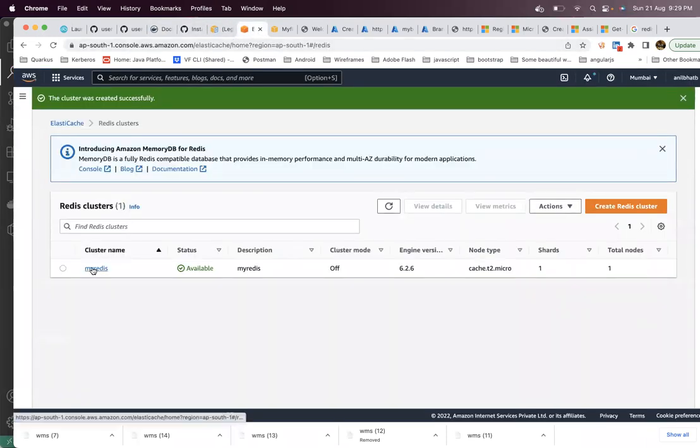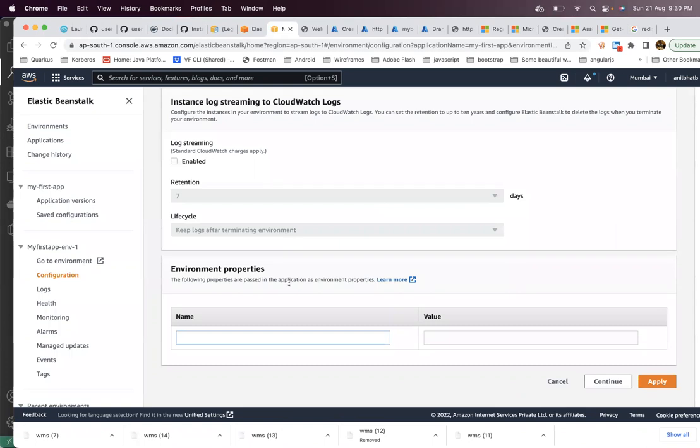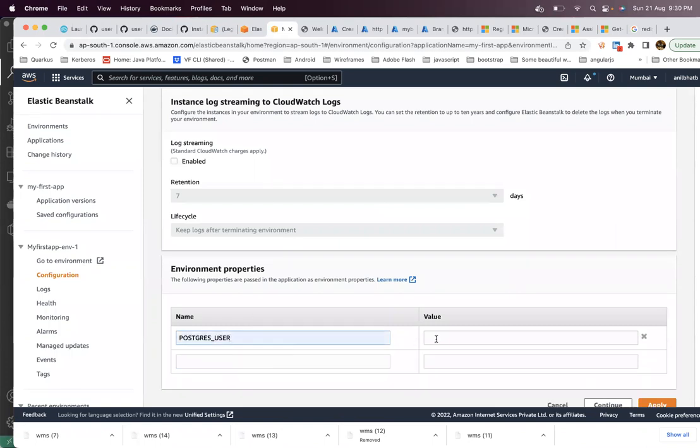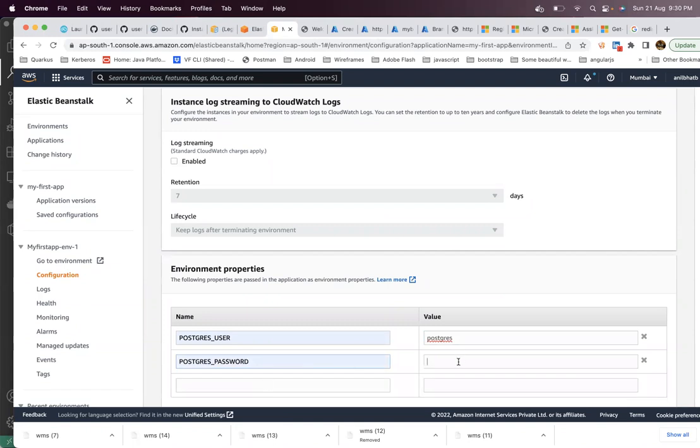Meanwhile, our Redis database is also ready. You can see that our Redis database is ready here. Postgres user, you know what name we put? We just put the Postgres user as Postgres. Next we'll put the Postgres password. That is also Postgres only.